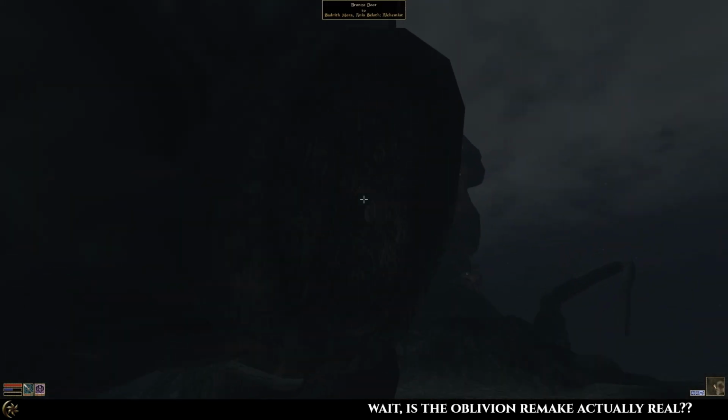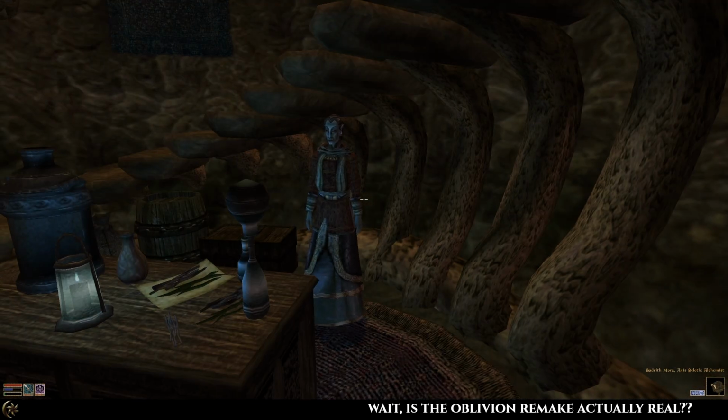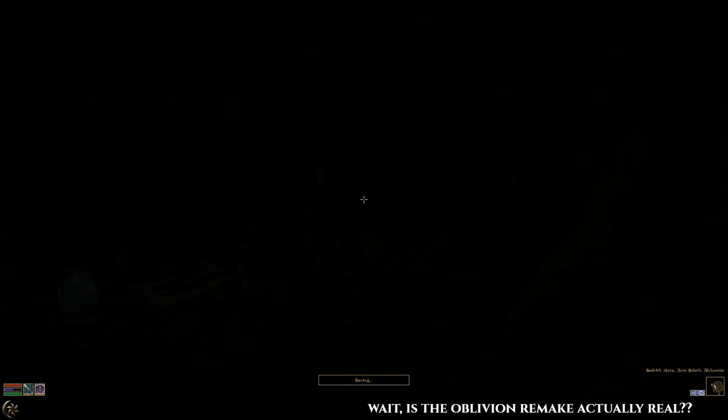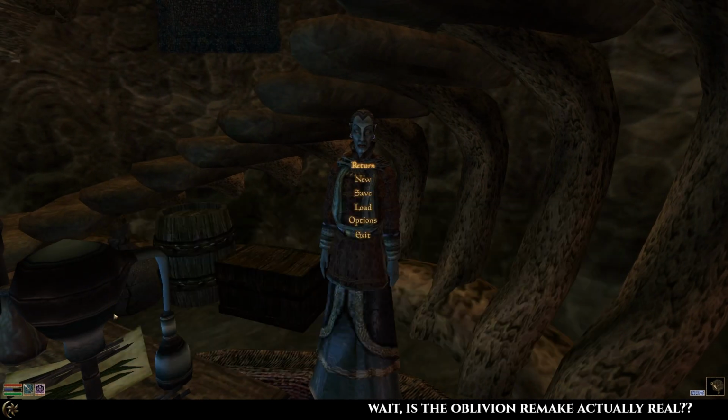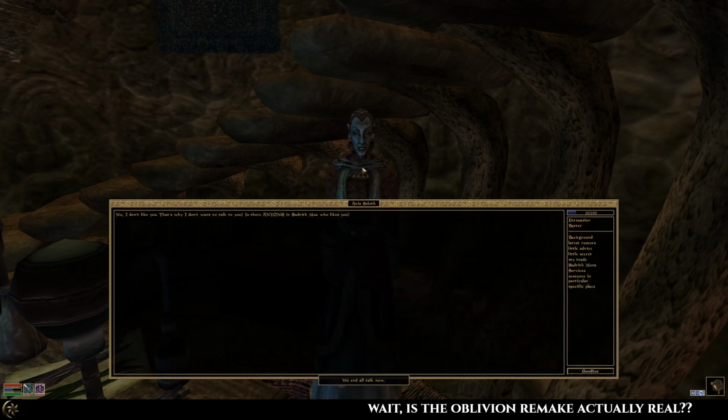Our final merchant is in Sadrith Mora proper. Anis Seloth runs an alchemy shop on the western side of town and is a restocking merchant for Daedra Skin and Vampire Dusts, ingredients that we'll need to create Fortify Strength potions. Once we craft these potions, we'll be able to stack on the Fortify Strength buff, greatly increasing our damage output. Basically, nothing in the game will be able to stand up to us for very long.